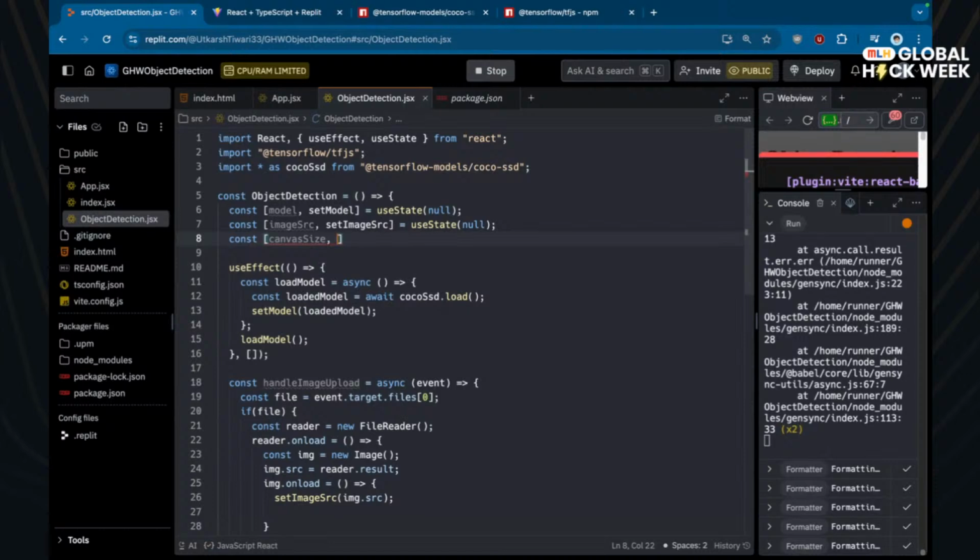The bounding box will show what the Coco SSD model has found on the image. Let's say there is a water bottle and a keyboard in the image. We will make Coco SSD draw a box around the bottle and a box around the keyboard, saying, hey, this looks like a keyboard, hey, this looks like a bottle. We are going to show this image to the user, so that is why I'm going to use canvas.